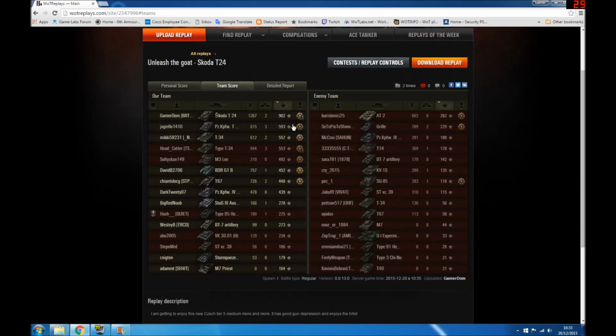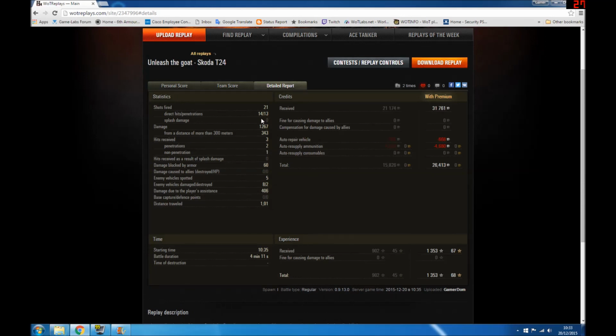So we finished top on XP again, 900, 1200 damage and 2 kills. So that's pretty good. Fired 21 shots, 14 connected, 13 penetrated for our 1200 damage. Received 3 hits, 2 penetrating, 1 bounce. That was that one from the STVZ39, I think. Did a bit of spotting, which is good. That was because of the optics on that tank and getting up high. And we made 26,000 credits, which is good as well. So 1300 XP, all very nice indeed.